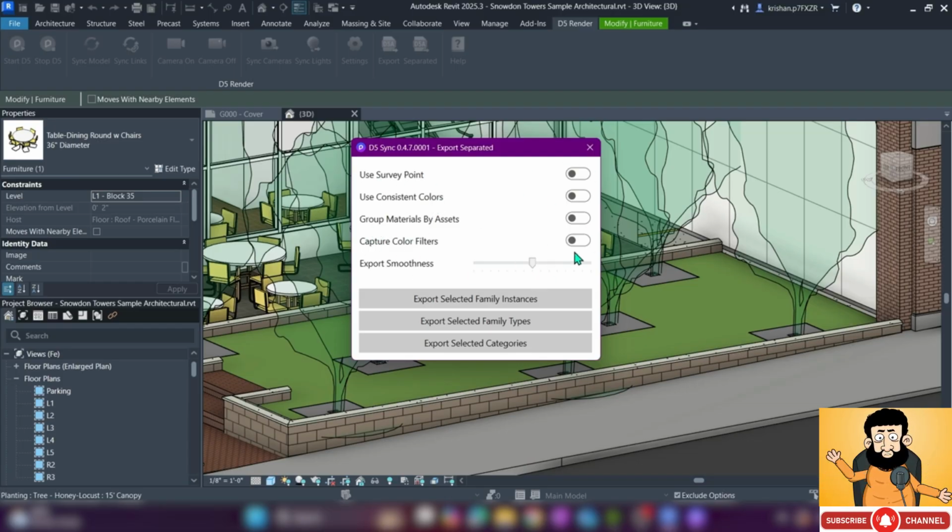But I'll not choose any of these. What I'm going to do is export selected category rather than going with export selected family types or export selected family instance. That means two parameters from Revit, the instance parameter and the type parameter. But I'll choose export selected category.